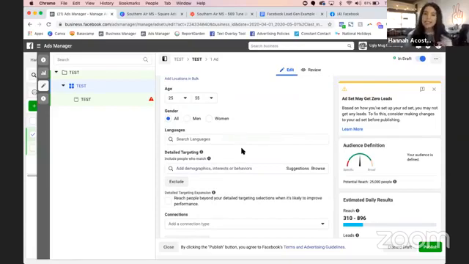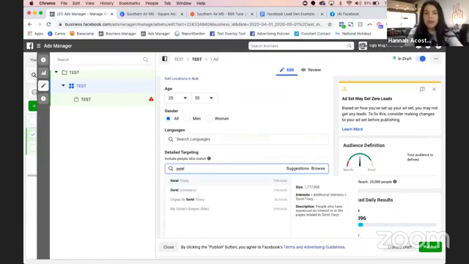Now, earlier when I was talking to you, or those of you who are just getting started in the game and don't really have that audience already built up, this is going to be really important for you. So let's say you are opening a boutique, and I always lean on the boutique reference. I really don't know why. But let's say you're opening a boutique and you're going to be carrying a certain brand in your store. And so you know that people who like this brand are going to be interested in signing up for your newsletter, or they're going to definitely want to get your exclusive offer in their inbox.